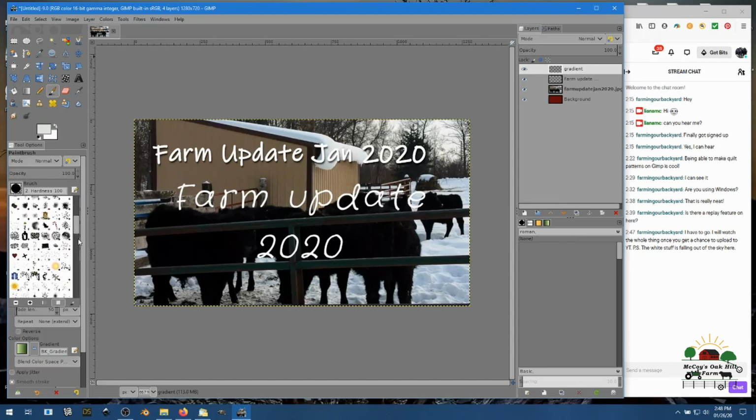So like I've made my own brushes. I'll grab one here I made. One I did actually make totally from scratch. Some of my little applique things. Where's my ladybug?